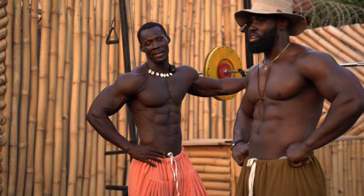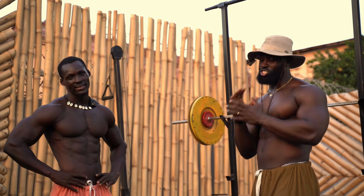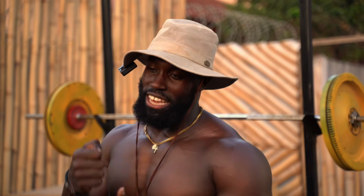Yeah. This might not seem heavy to you, but trust me, this is how heavy. Once you go time under tension, once you slow on the eccentric movements, then you see the muscle really work. Start fatigue, but you need to dig in.